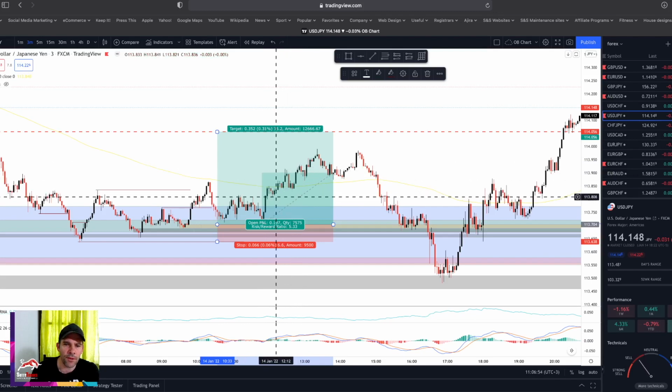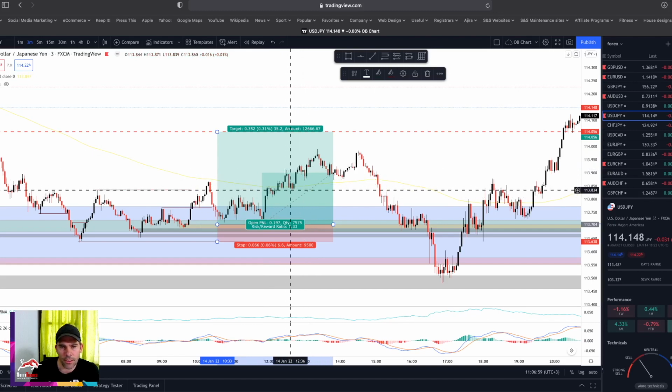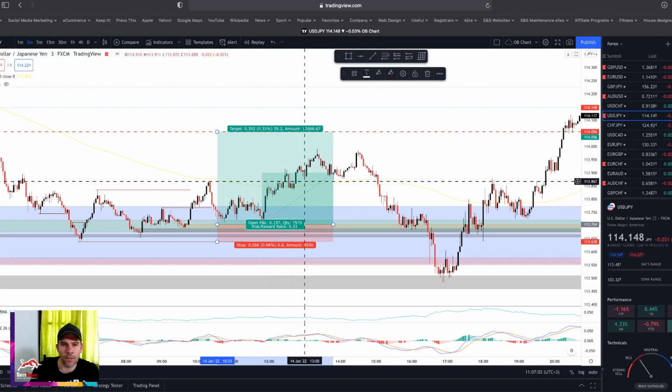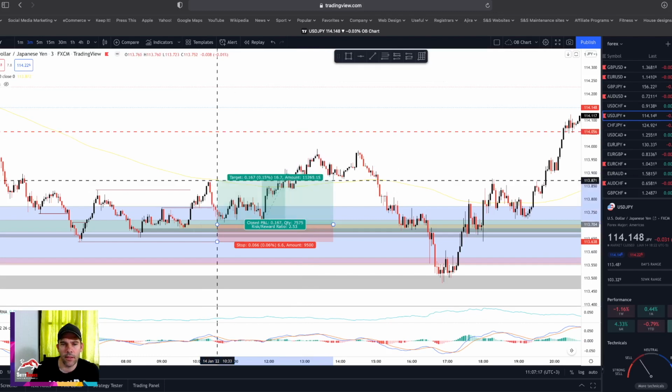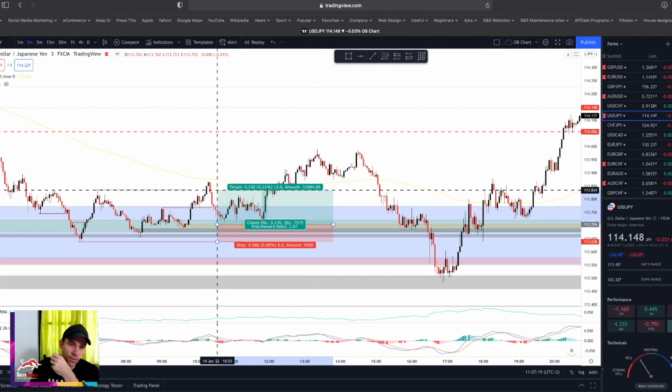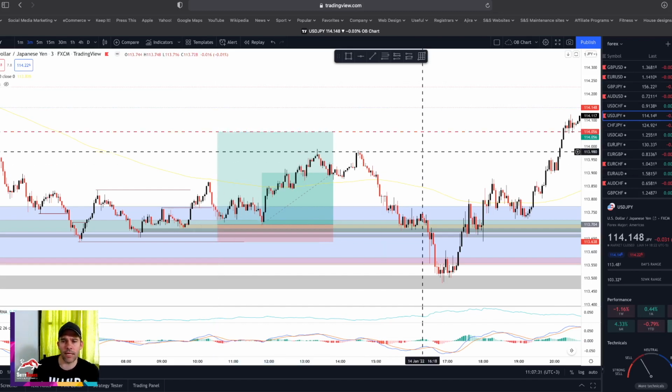And I think after this break up here, I brought my stop to there. So my stop was sitting over there. For example, you could have brought your stop to there. I was thinking about it, and we would have got a slightly better price. But you know, it is what it is. We ended up getting almost a 1 to 2 with that. So, not bad. 1 to 2 is your 1R plus the 0.5, so 1.5R on that trade. Not bad at all, guys.